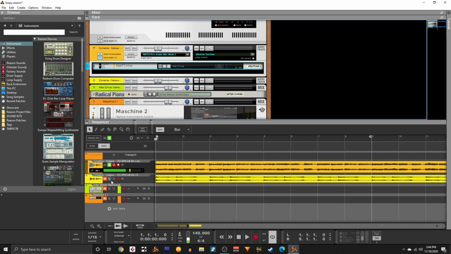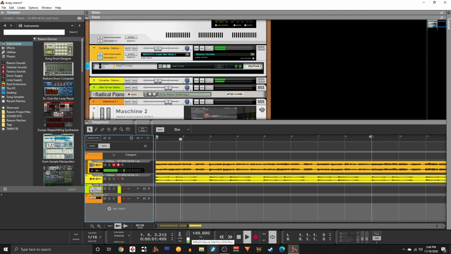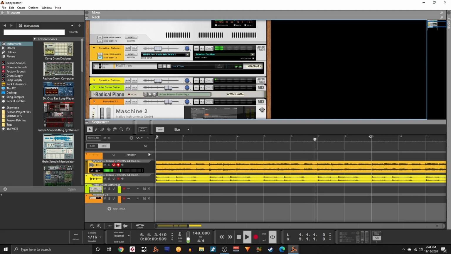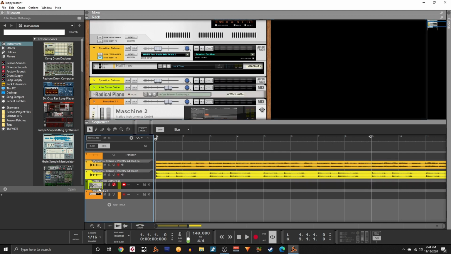Okay, and then they had some chords going in there as well. I might as well just unmute everything. Okay, so this is how it is, and I didn't do anything. I added in a piano. I was just trying to get the key of it. I kind of got it down just a little bit, but I think I'm going to go ahead and start with the drums and build it from there.